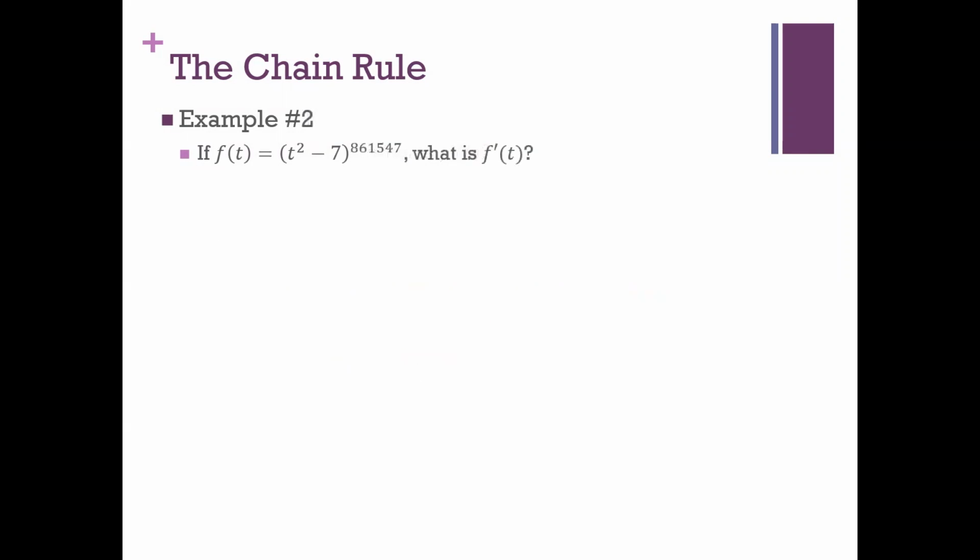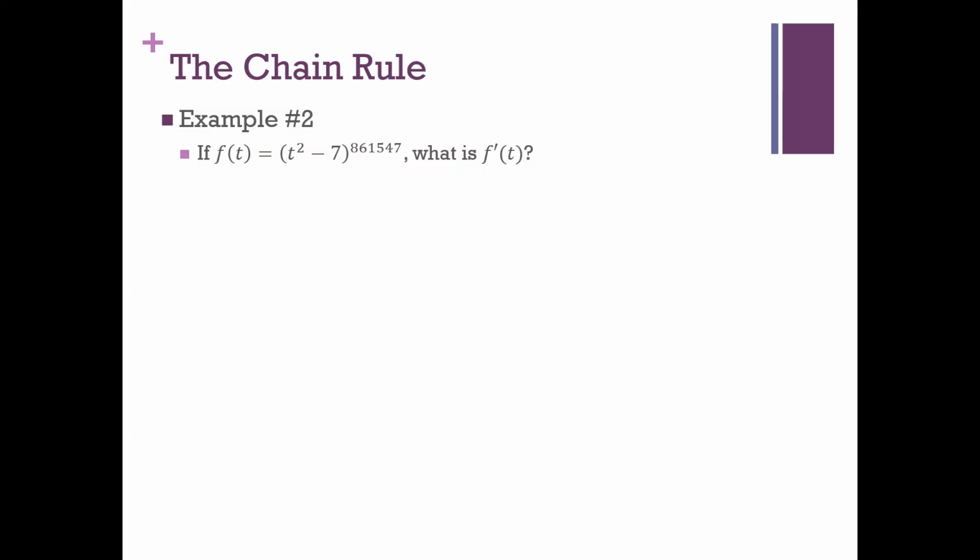What if I did this instead? Is this something we could do? Yeah, eventually, right? But we're going to set this up a new way. So product rule and quotient rule, we're breaking up functions into products of two functions and quotients of two functions. What the chain rule allows us to do is this. I'm going to set up functions as not multiplying, adding, subtracting, all those arithmetic things that we've learned how to do.